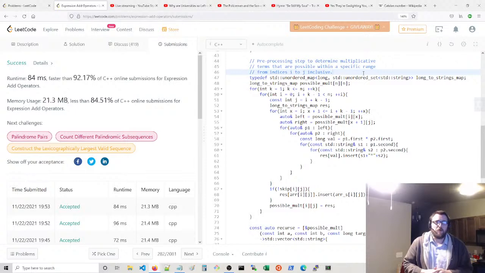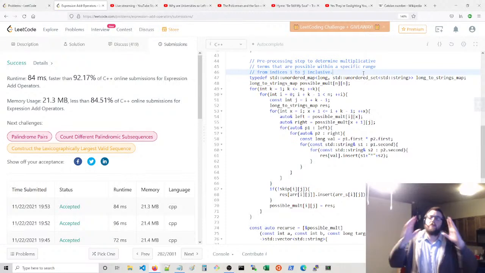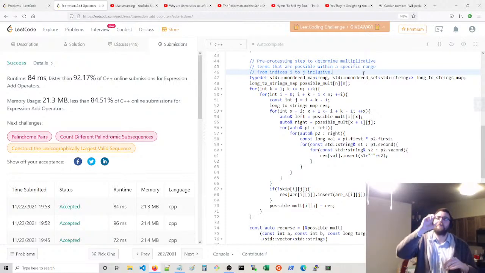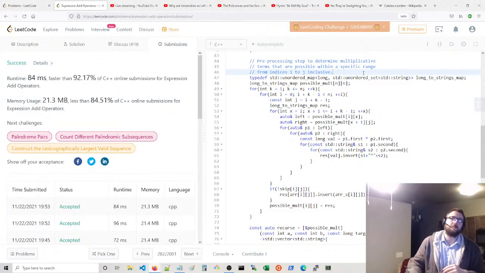So for instance, there might be multiple ways to get to 2 or 4, like 1 times 1 times 4, and 2 times 2 times 1, and 1 times 2 times 1, and all that stuff in a particular range. Well, those wouldn't really work, but there might be many ways to actually get a particular number. So we have an unordered set of all the strings to get that particular number. We get all the numbers in a range that we could multiply to get, and we also attach to those numbers all of the strings that would generate that number.